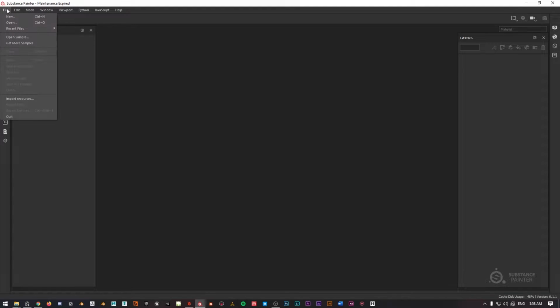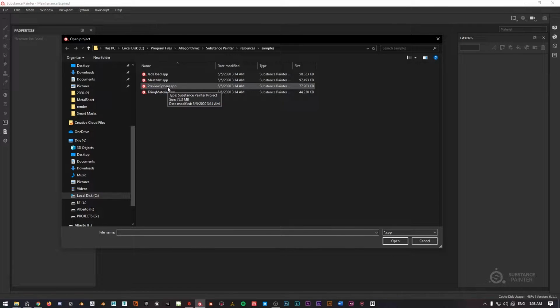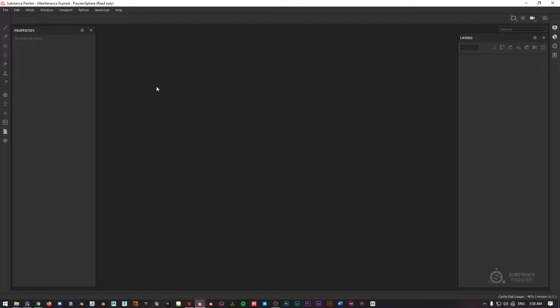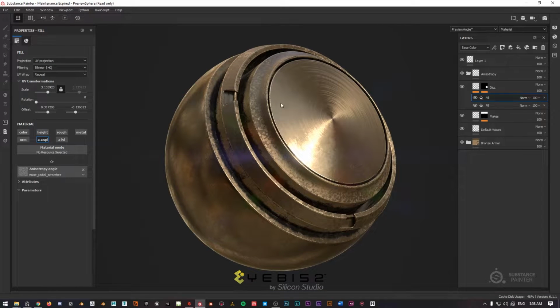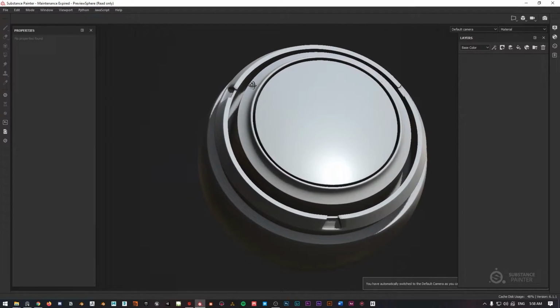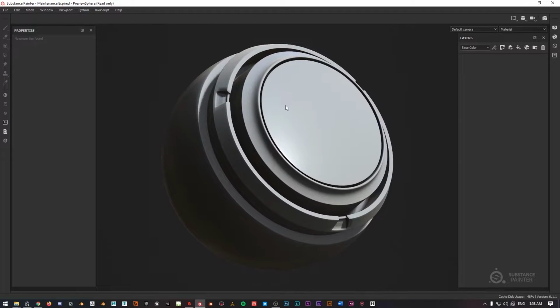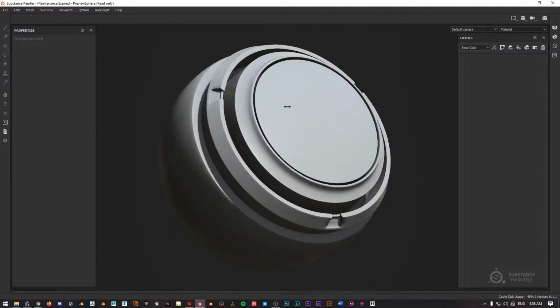All right. If you don't have a model to practice with right now, you can just go here, open sample, and use the previews field. I love this model because it already has a lot of edges and cavities, so it's just perfect for this kind of practice, because we're going to be using a lot of ambient occlusion, shadows, and dirt in the cavities and stuff like that, right? Okay, we have a blank material here.